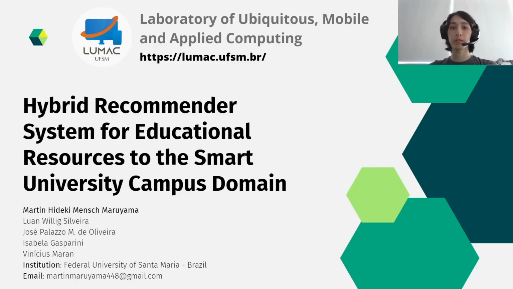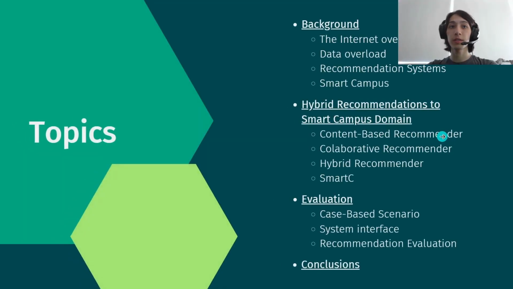My name is Martin Aruyama and today I will be presenting the article Hybrid Recommender System for Educational Resources to the Smart University Campus Domain. This project was developed by the Laboratory of Ubiquitous Mobile and Applied Computing, LUMAC, belonging to the University of Santa Maria in Brazil. This presentation is divided into 4 topics, which will address themes such as the motivating scenario of the project, objectives, operation and architecture of the system, and results obtained so far.